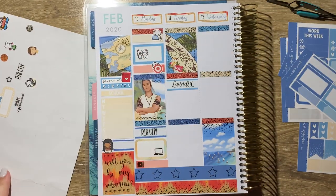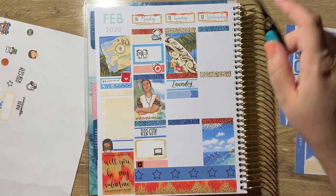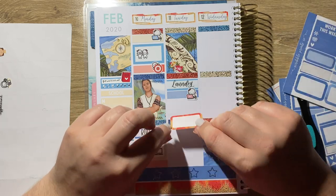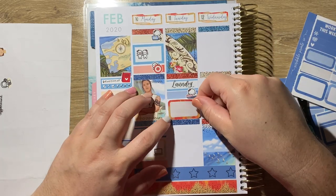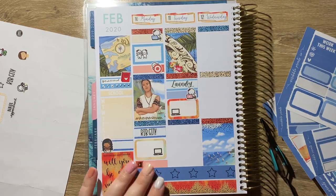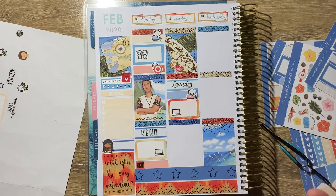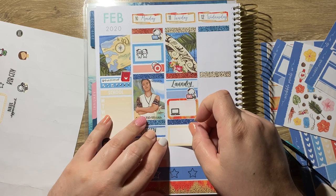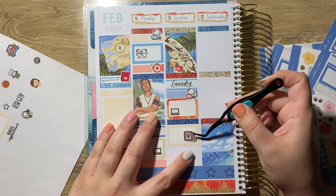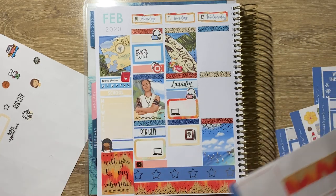On Tuesday I start off with a blue fancy label and a foiled laundry sticker from Scribble Prints Co. All of my foil unless stated is from Scribble Prints Co. Then I used a dark blue skinny appointment label from the label sampler and another munchkin for more online schoolwork. And then a patterned half box from the kit with another gold laptop — I had two webinars this day so I just marked them in the same box. Then I used a tan squared off half box and a little iPad and Apple Pencil sticker from Paper and Milk — I had a couple of logos I needed to design and send off, but I had really been procrastinating on that.